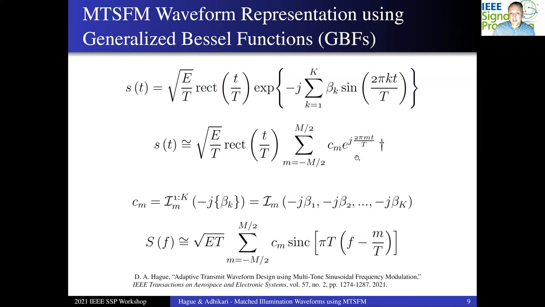If we use these generic coefficients, this is effectively a multi-carrier or OFDM type waveform model. We'll actually impose a specific type of structure on these coefficients, and they're going to be m-order modified generalized Bessel functions. They're generalized in the sense that they accept a multi-dimensional argument, otherwise they behave very much like the standard modified Bessel function. These coefficients will ensure that the waveform has a constant modulus. From here, we can derive a very simple expression for the Fourier transform of the multi-tone SFM. It's simply stated as a weighted sum of frequency-shifted sinc functions. This was derived in a paper I did for IEEE Transactions on Aerospace and Electronic Systems that just came out.